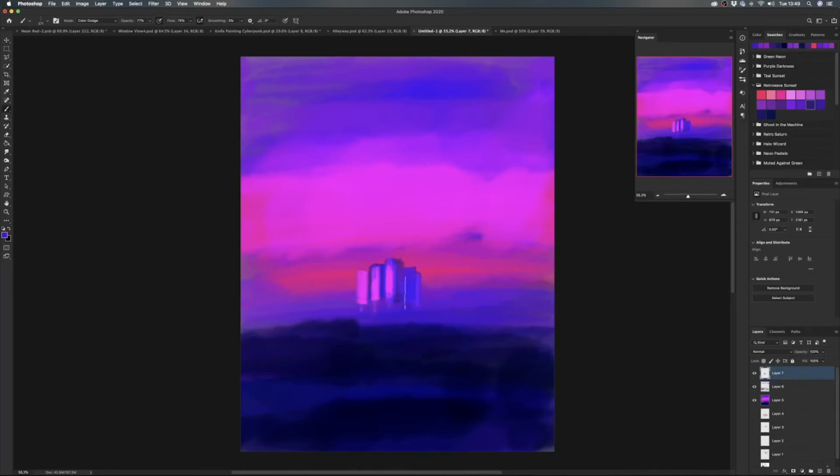I'm just creating these buildings, just going through, shrinking the brush as I need to. You can see it starts to build up and create this really nice skyline with very little effort. I mean, I haven't really done much here, and granted it looks very abstract, but that's kind of the point of it.